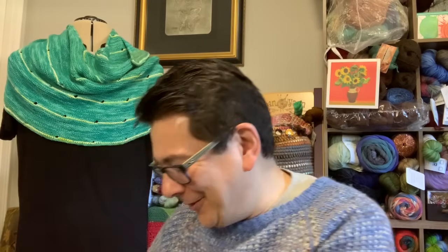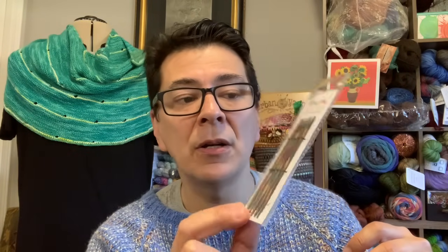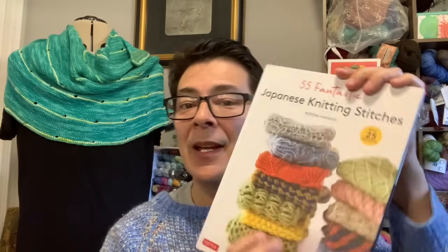Also in there I got some implements. It is the KnitPro Symphony set of knitting needles in the 3 millimeter variety in wood — good for socks or cabling that needs a small section done separately. I also have the Symphony in 2.5 millimeters — for binding off at the end of a toe on a sock or closing up a hat. I've got five in the set as double pointed needles, also in the wood variety. They're beautiful.